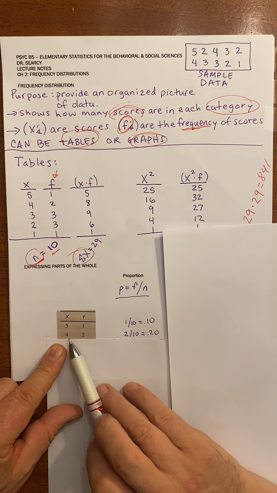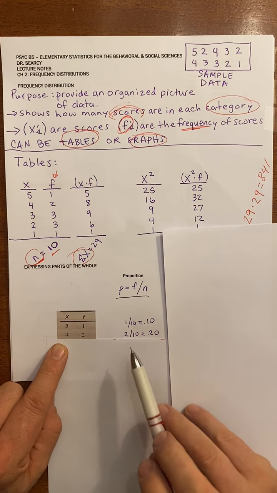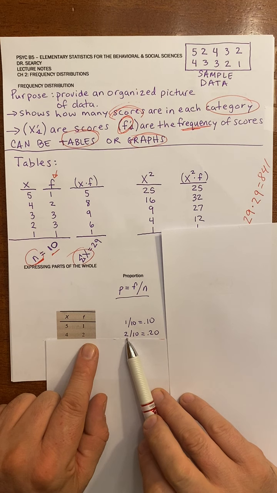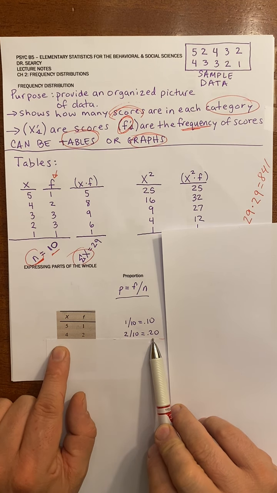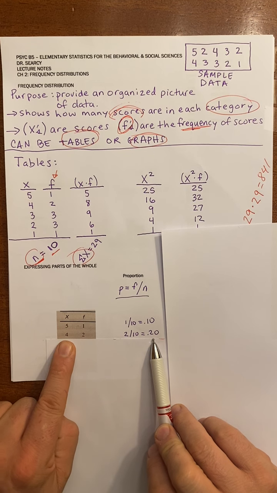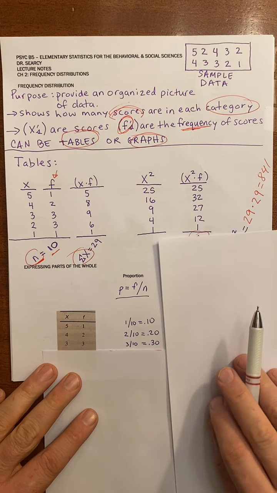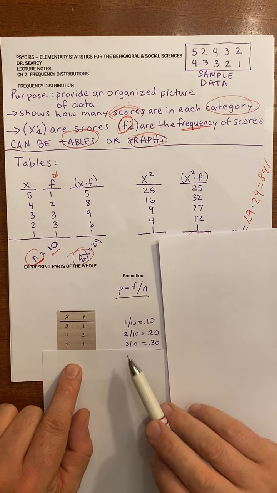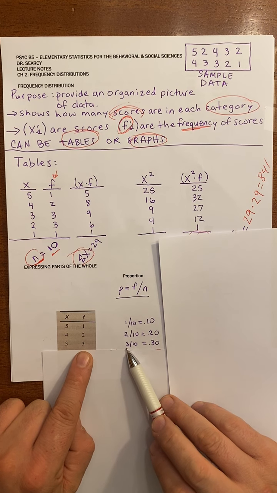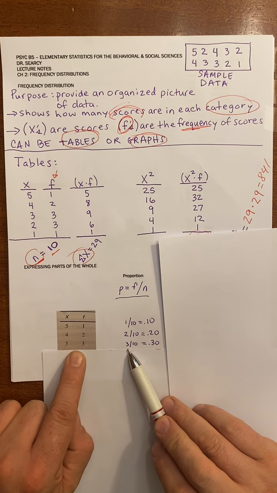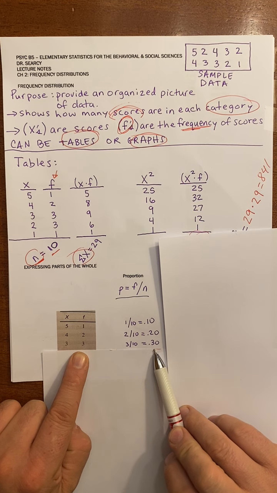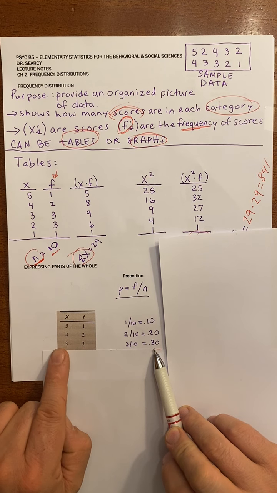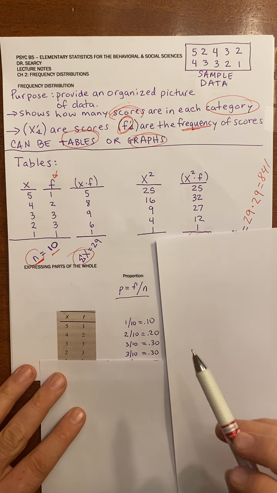Right, we want to ask, well, what proportion got a 4? We go and do the math, we put F over 10, and we say that 2/10 of the group got a score of 4. And so on with the score of 3. There was a frequency of 3 for the score of 3, so it's 3 over 10, and so then we say 3/10 got a score of 3.